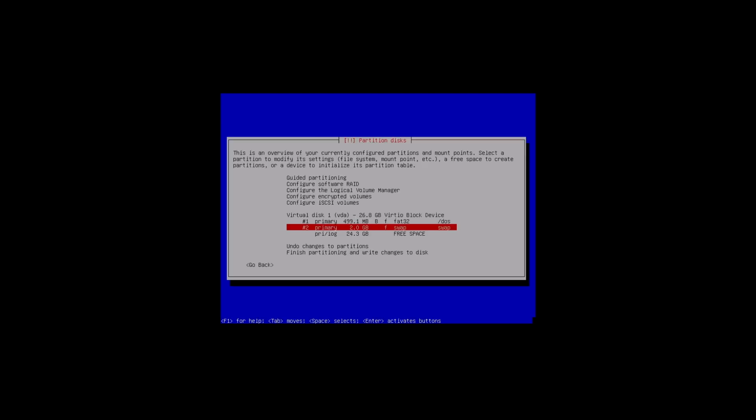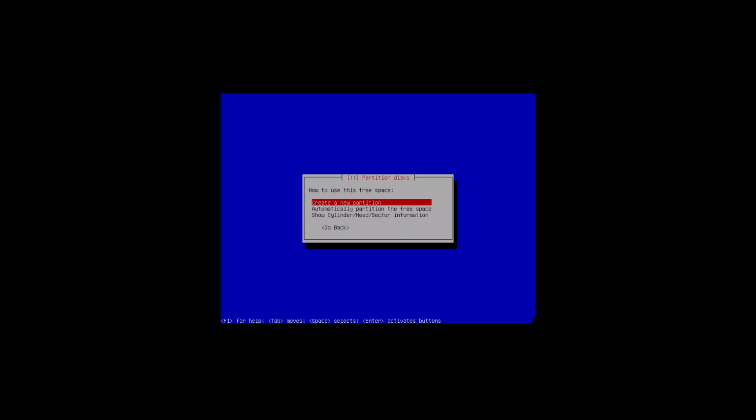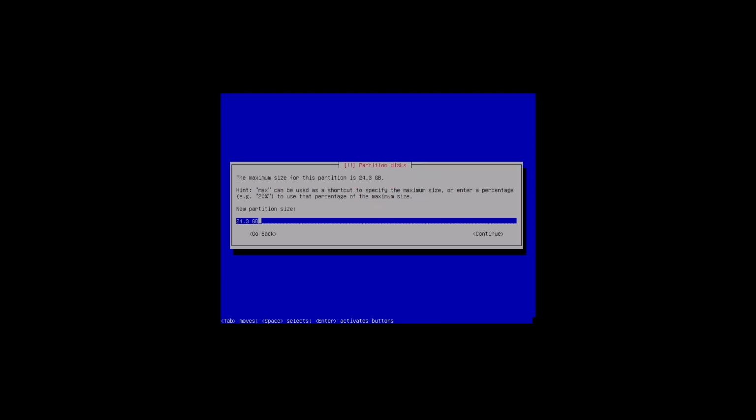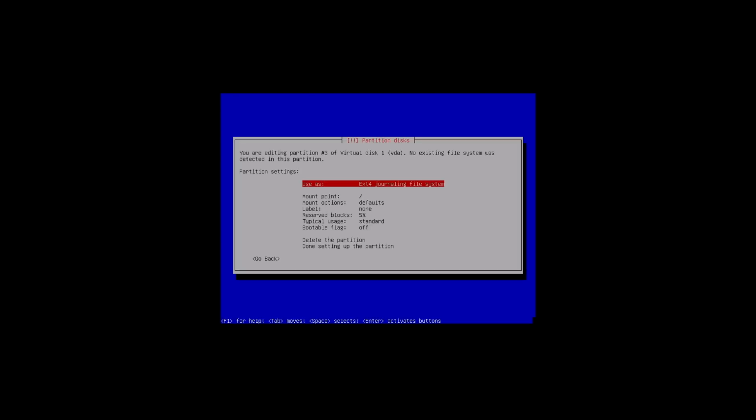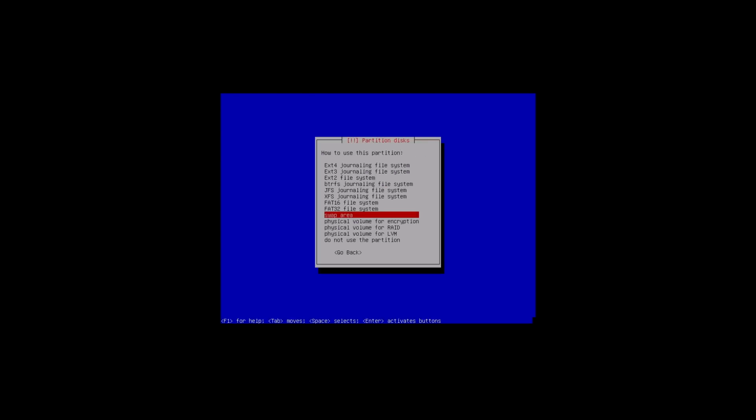Done setting up the partition. Finally, the 24.3 GB you have to use completely. You can create another primary, but normally you should not create too many primaries. I think 3 or 4 partitions are allowed. Use ext4, or let us go with Btrfs this time. So you try to do differently every time.